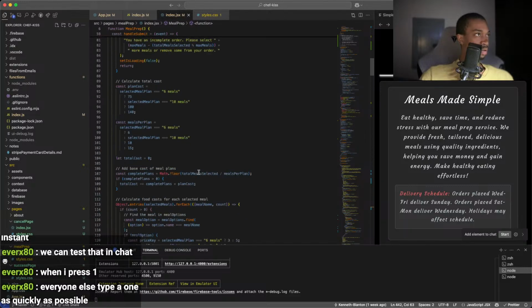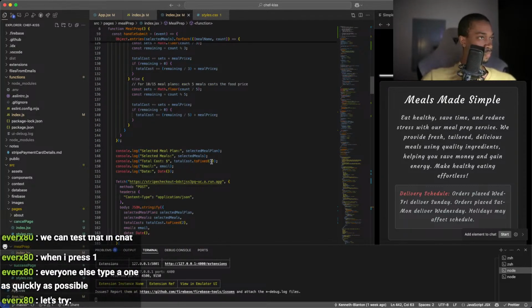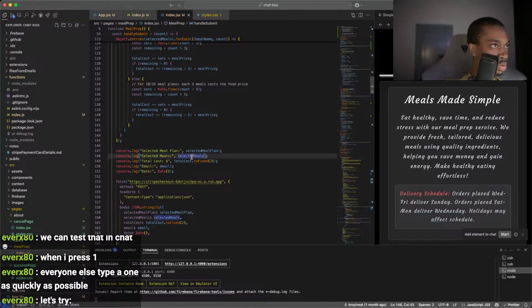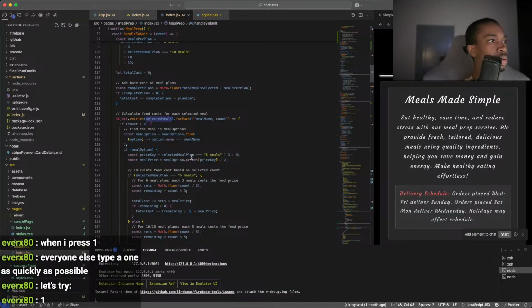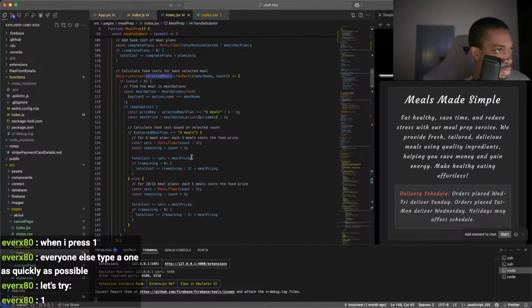So in the body of this, selected meals. Where are selected meals? Meal name. So replace this with ID.